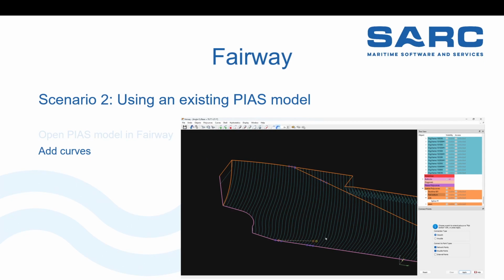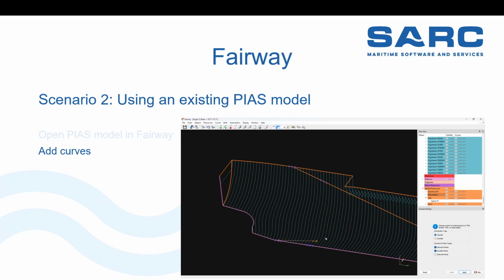This line was already added, and here we go about connecting the dots, really. You can switch on the knuckle points, so you have good candidates for the next point. I cannot connect this point to somewhere there, because it needs to run over the curves that are in the model, because they are on the hull. There needs to be an intersection with the next curve on the hull.